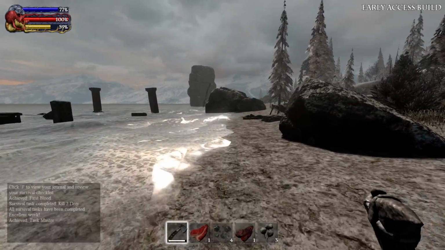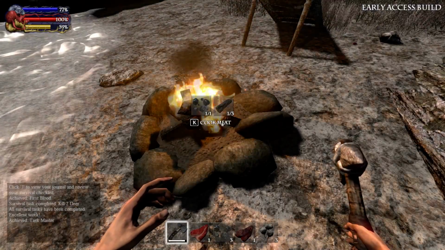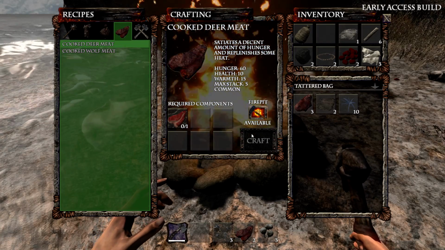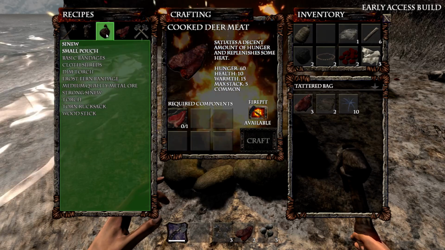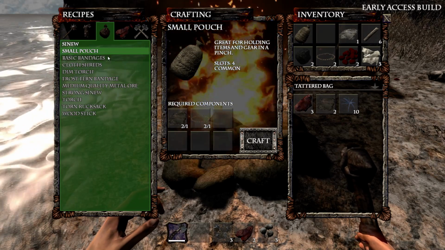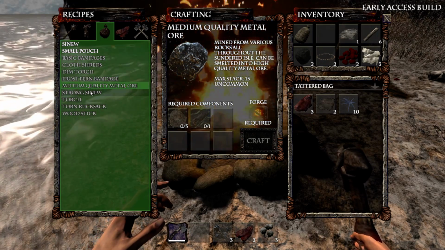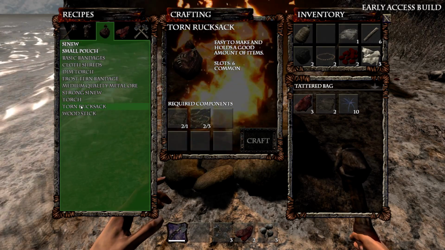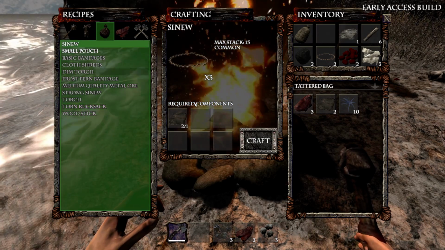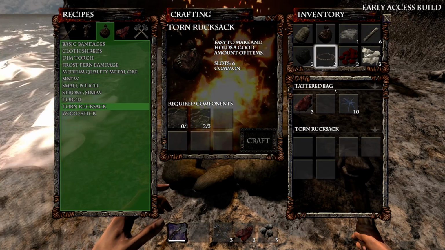I don't think... Is this our campfire? Well, not ours. I mean, we put one down because they made us, but... Oh, wow. Okay, so yeah. Cooked my meat. Cook the meat. Nice. Small pouch. Slots 4. Oh. Sinew. Small pouch. And medium quality metal ore. Strong sinew. Torn rucksack. Slot 6. Oh, if I had more sinew. Oh, I can make sinew. Let's do it! Bam! Torn rucksack. Craft. Bam!